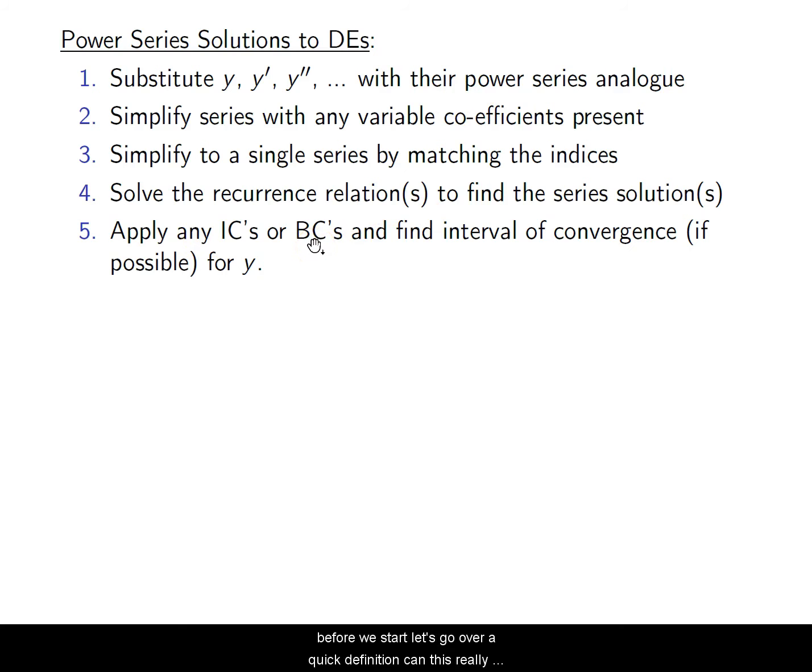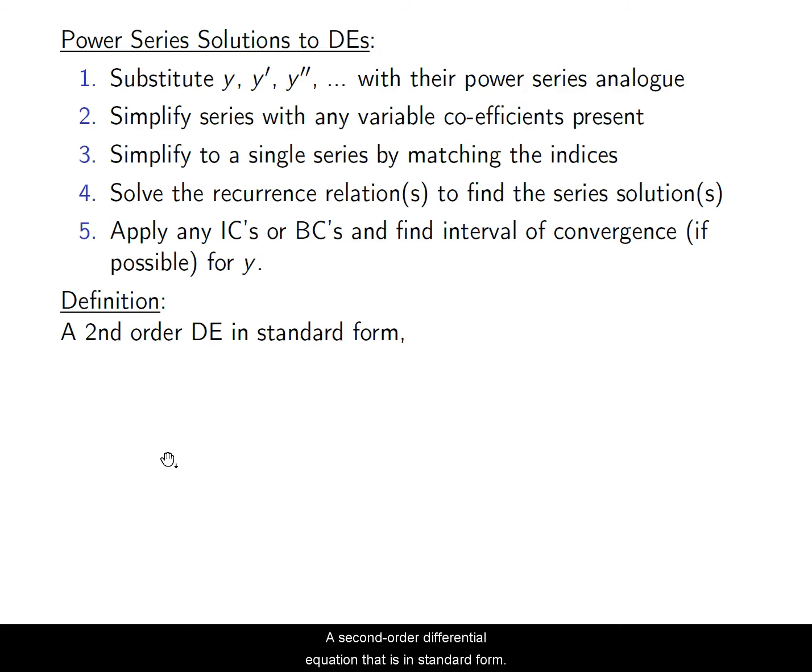Before we start, let's go over a quick definition, okay? This really just has to do with, I'm not going to say existence, but just a definition of the types of points we can be centered about. Remember, our series are always centered about a value, okay? The easy value is when x is 0, when we're centered about x equals 0. The Maclaurin series, those are great, but that's not always the case. In fact, that's most likely not the case, okay? So let's talk about a quick definition.